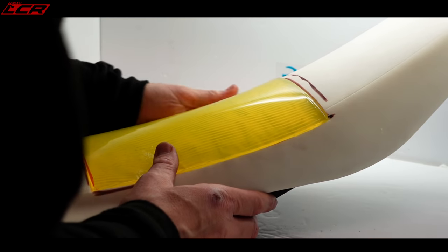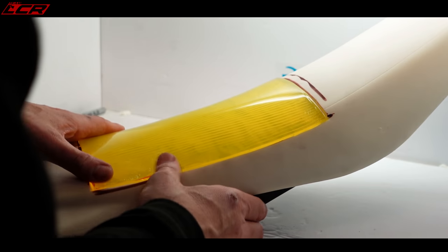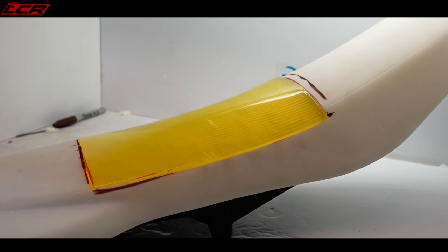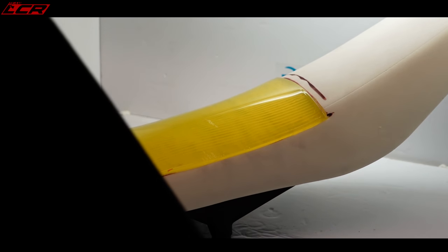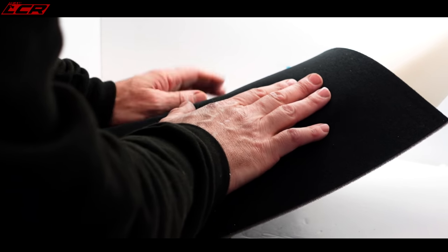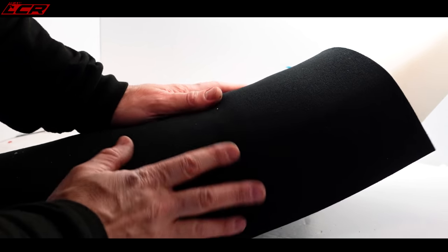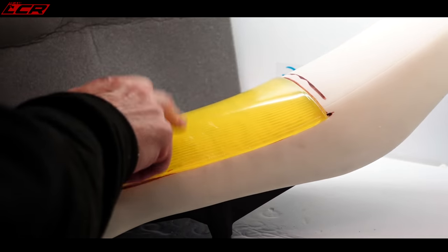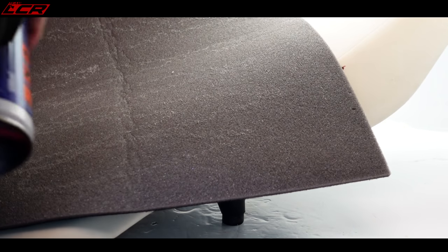That was a messy old job. But the seat is in there, the foam's in there. What I've got to do now, you actually get a cover to go over the top as well, to stick down, just to make that transition nicer once you've got the full cover on. You can see that actually goes over there. You can't really see that at all, can you? So I'm just going to stick that down. Spray glue.